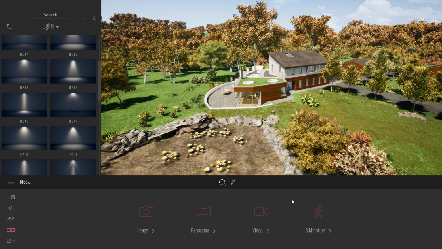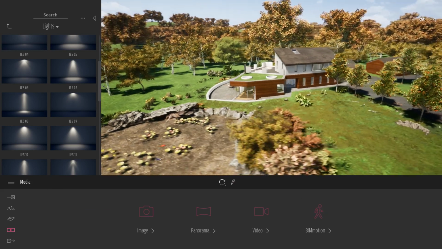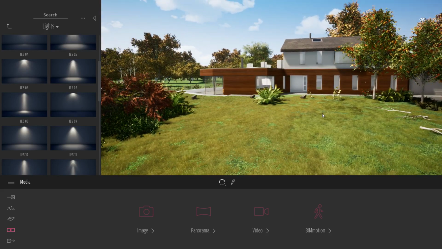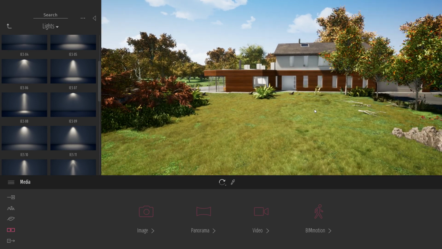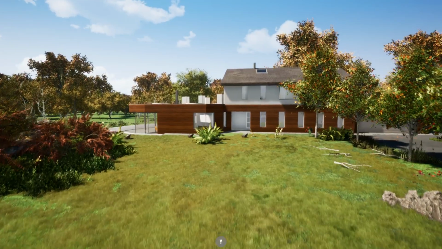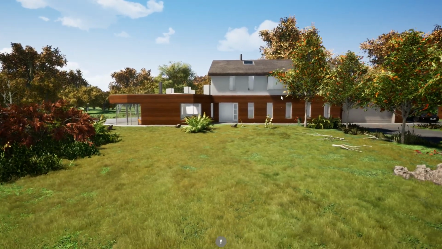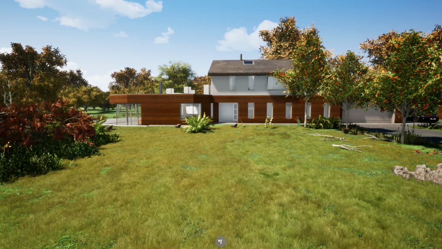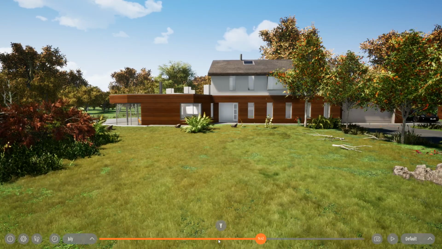And finally, the last media you can export out of Twinmotion is what we call a Twinmotion presentation. It is a standalone viewer of the project. It creates a .exe file that you can share with whoever you want. It doesn't require Twinmotion, so you just pick the exe file and send it to your client or your coworker. It will launch your project in full screen mode, without all the editing tools that you have inside Twinmotion. From there, your client or your coworker will still have a few options.